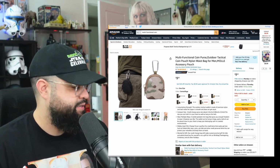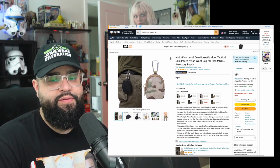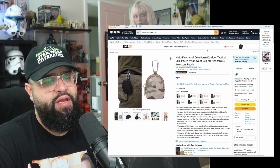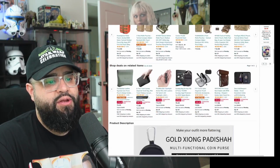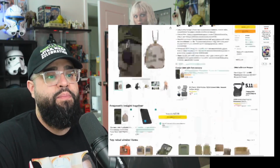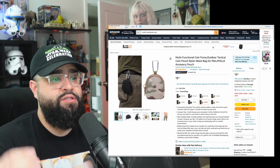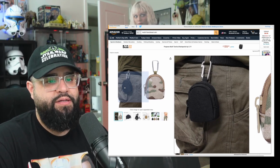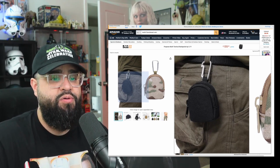That way it's quick access because I know I'm gonna be getting a lot of the little figurines from the machines, and there's food and drinks in machines too, which is crazy. So I grabbed this. There's a bunch of different options, and you don't have to get that style. There's a million different little coin purses, coin bags, but that's something to keep in mind because there are a lot of vending machines in Japan. So something like this might be useful. The minute I saw this, I'm like, that's perfect. It's not too big. I could load it up with coins. That way, all these machines I could go nuts on.